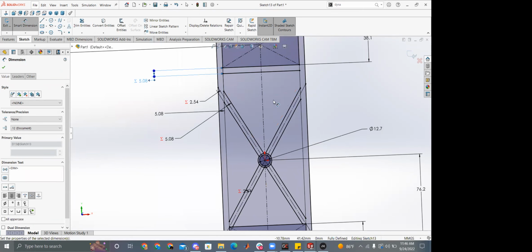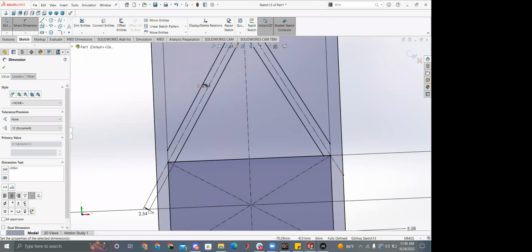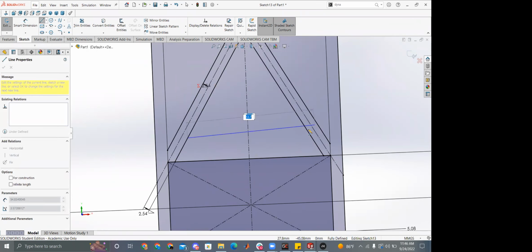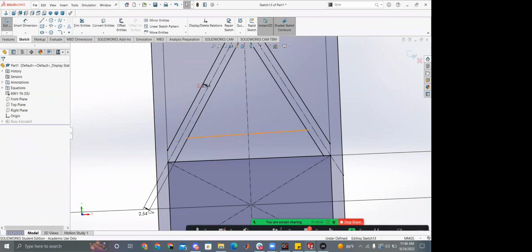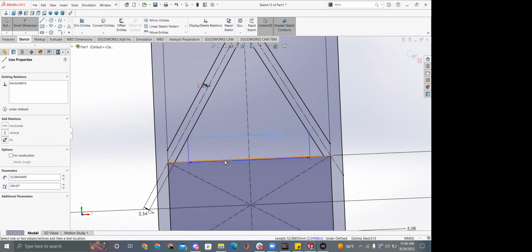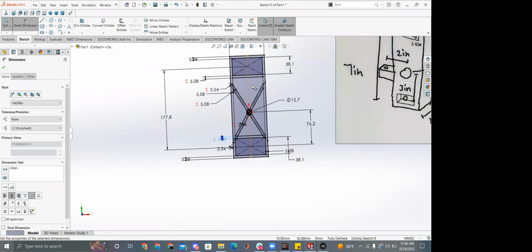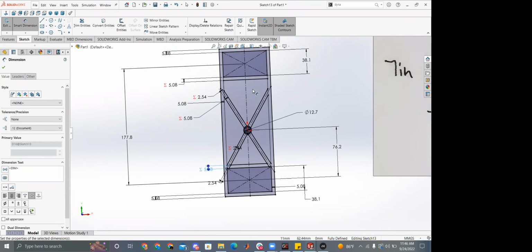So now we're about to cut out this shape, this shape, this shape, and this shape. Oh, you can see at the bottom we also have a zero thickness line. We don't want that, so we can once again dimension that to be horizontal or parallel. It's the same. Set the distance to be the truss thickness. And now we can see we have these 4 sections to cut out. That will take a lot of the weight out.